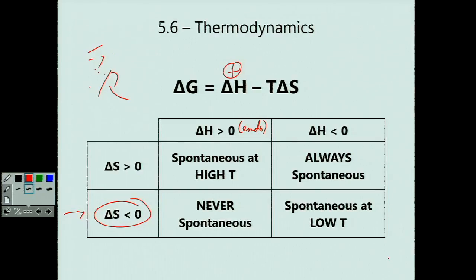The last scenario is when you have something that's exothermic, but in which the system is at the same time getting ordered. If it's exothermic, delta H is negative. It's getting ordered, so delta S is negative, so the T delta S term will be negative as well. From something that's negative, you're subtracting something that's negative. How do you keep it negative? The only one you can control is the temperature. If you keep the temperature low, it makes the magnitude of this small, so it doesn't take away much from this negative. It keeps it negative. It keeps it spontaneous.